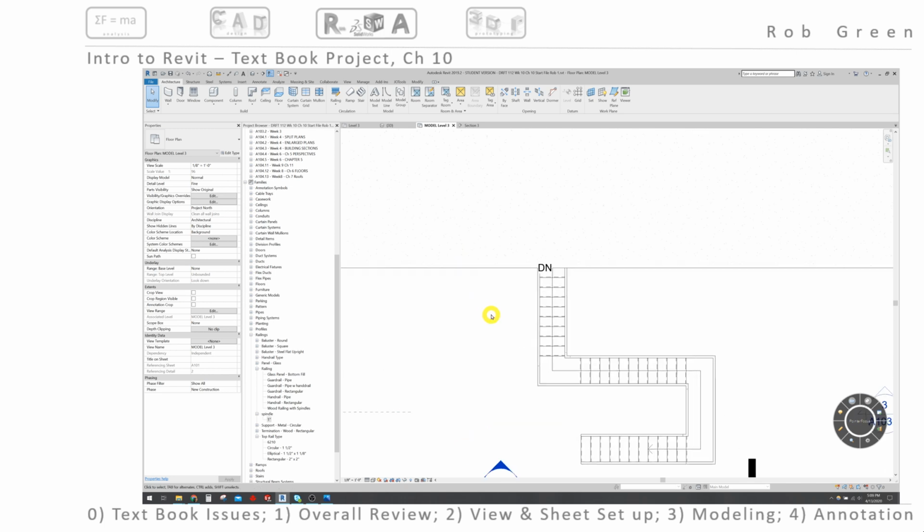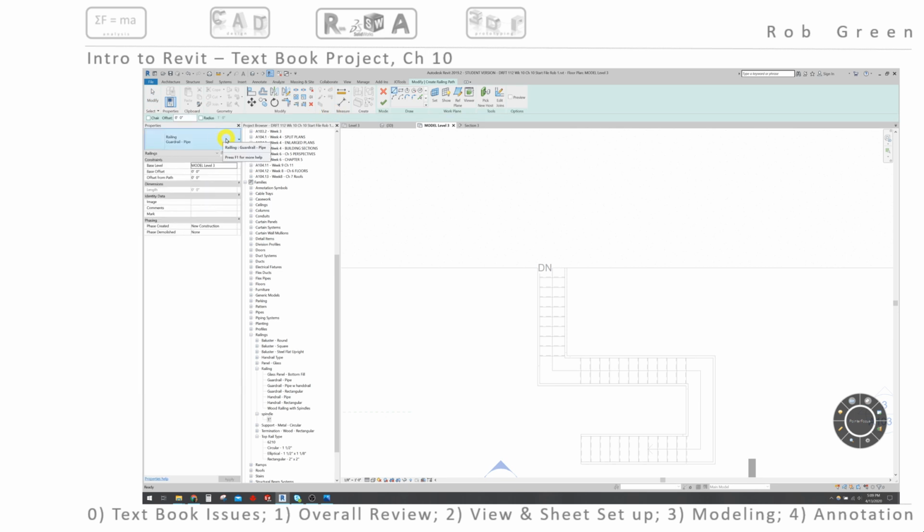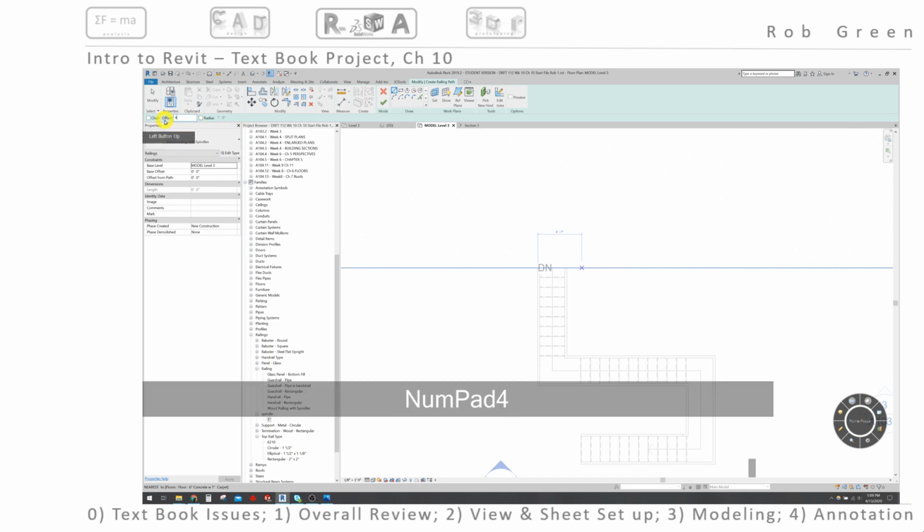All right, so I'm now going to use the railing command, pretty straightforward. Architecture, railing, and I'm going to choose this wood railing with spindles, and here I'm going to choose a 4-inch offset.